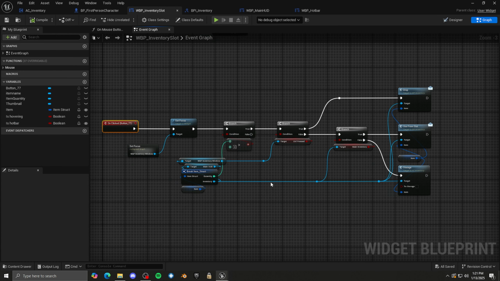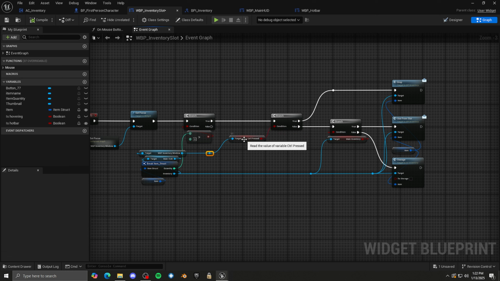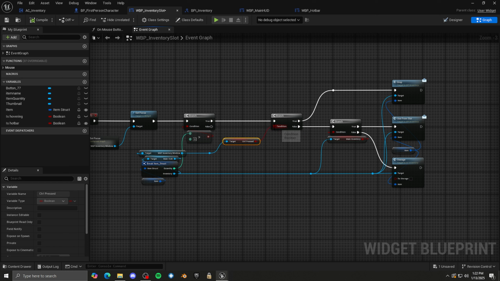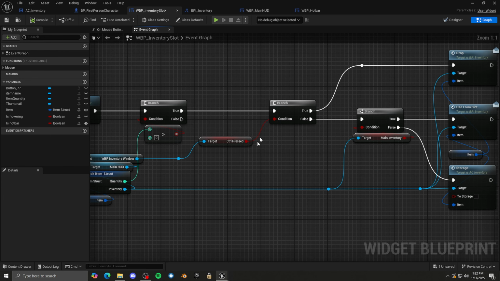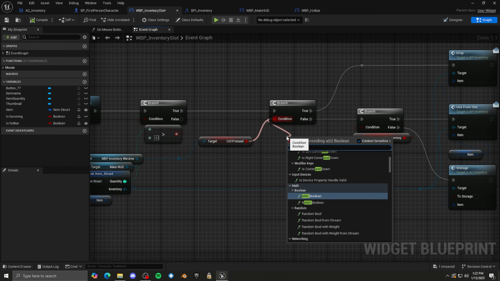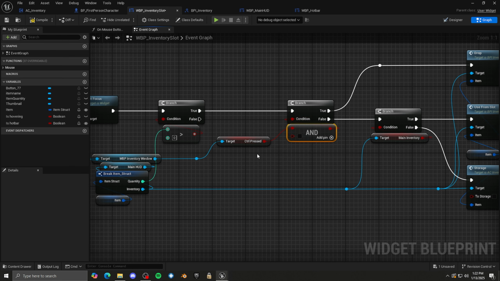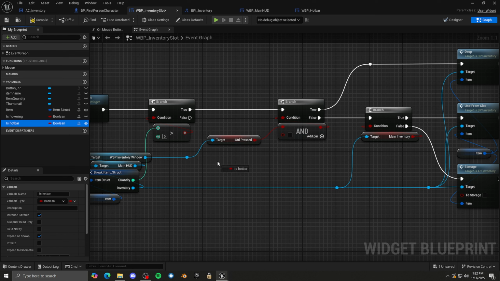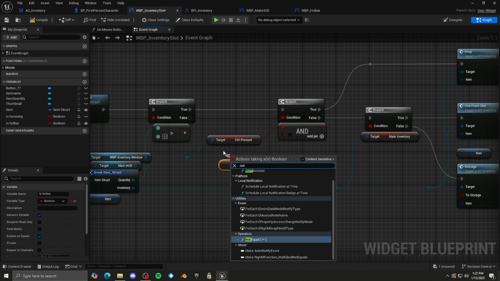And on our button, click here. And we're going to have to do an AND Boolean in here because there is something that I want to make sure is in here. So I'm going to drag off where this control pressed is going in. I'm going to drag off that. We're going to do an AND Boolean on that. And we're going to plug in our control pressed. And then I want to grab the hotbar variable we just made, drag off that and do a not Boolean.